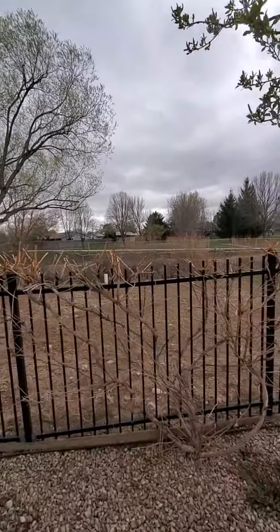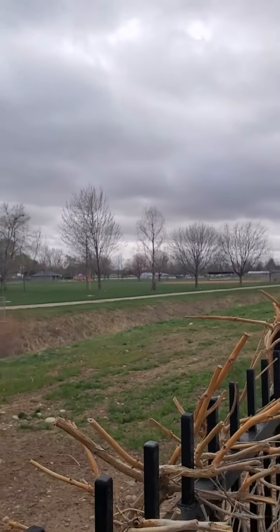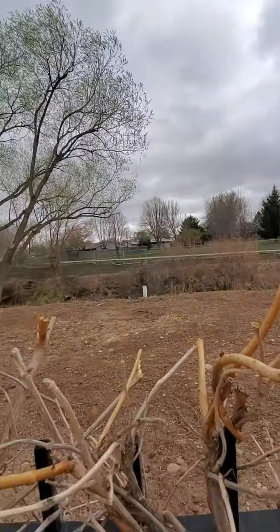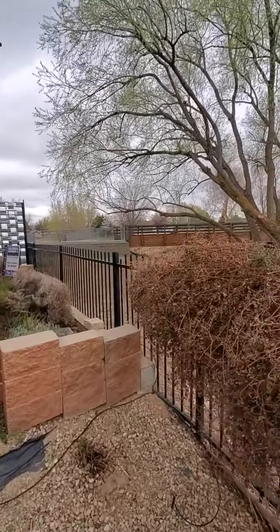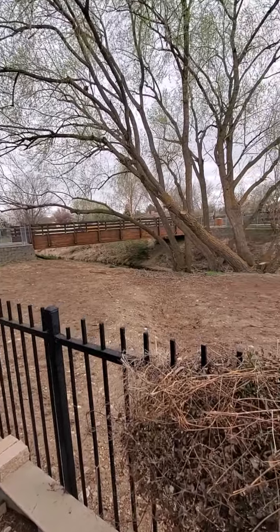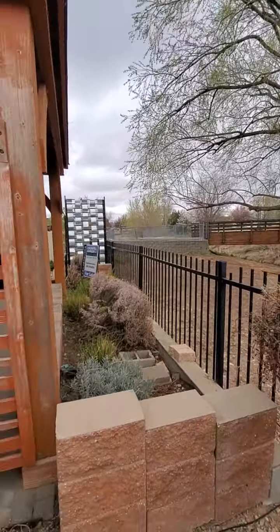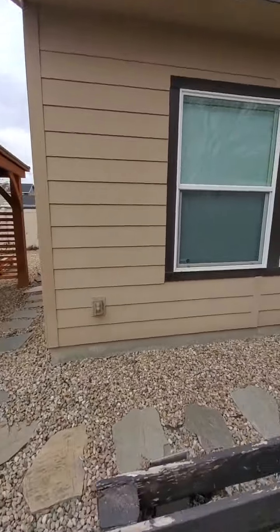There's a canal right behind, and as you can see, the park is right there. So there's a huge park right there. There's actually a little skate park. There's a playground, a bunch of baseball and softball fields, walking paths, and then just basically outside of your patio right here, there's a bridge that goes over the canal that will take you to the park. So you could access the park right there. I thought there was another access down that way, but there's not. So there's basically right in your backyard a little bridge that goes to the park, which is really a nice benefit.